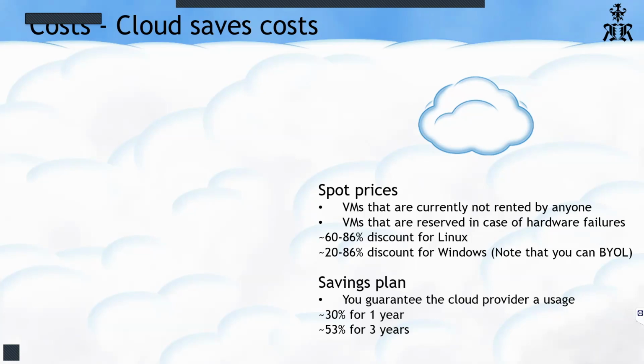These companies just like to plan like you do, and they offer you a discount if you guarantee them, okay, I want to use this kind of VM for this many hours. They offer you 30% for 1 year. If you tell them, okay, I want to use this amount of hours for 3 years, they offer you a 50% discount.